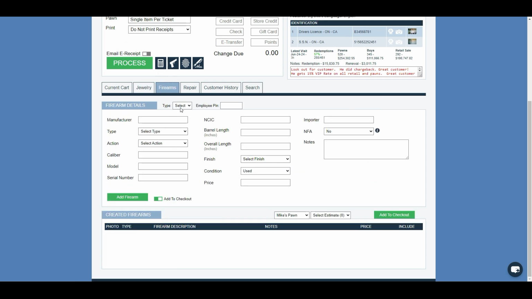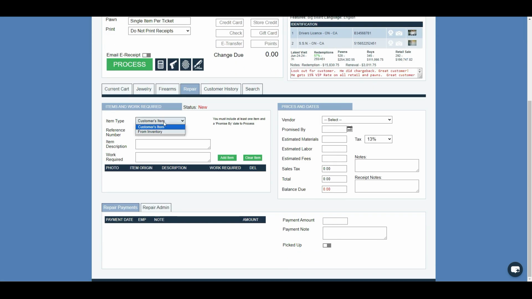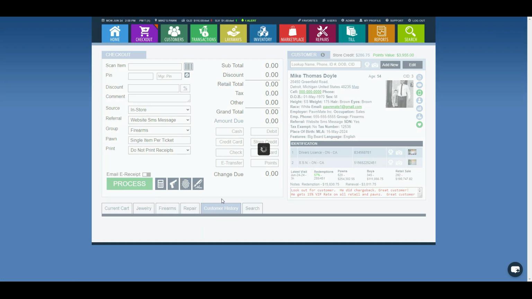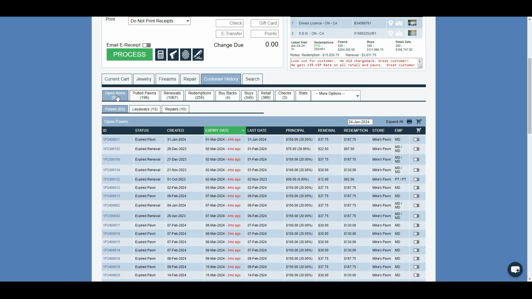This is where you're going to add the firearms, so pawn, buy. This is where you can add your repairs, repair a customer's item or inventory, right from your inventory. We also have the customer history here. So if you wanted to go ahead and see all the customer history, you can just click customer history, and it's going to outline all the open items. And the open items are broken down into open pawns, open layaways, and open repairs.